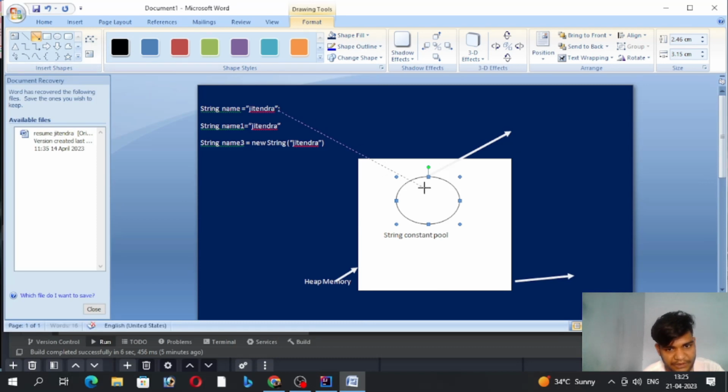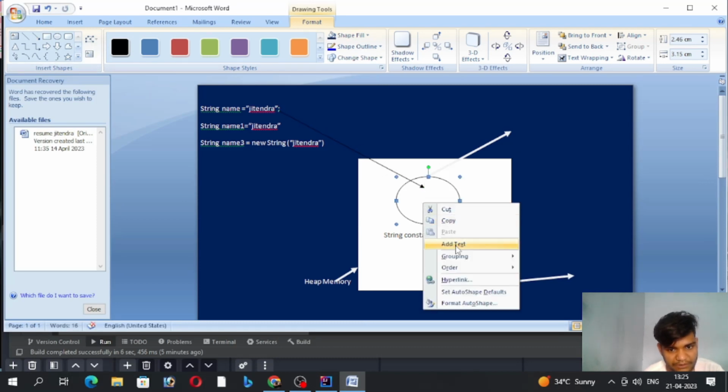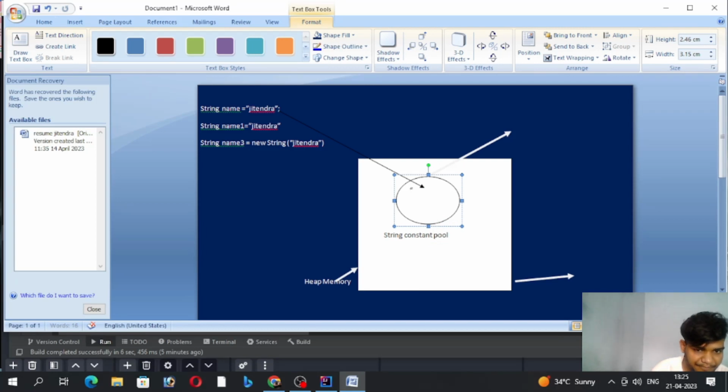This variable is stored in the constant pool. It stores Jitendra.